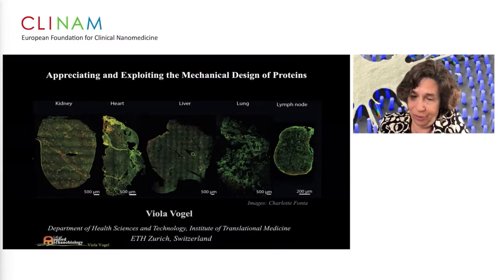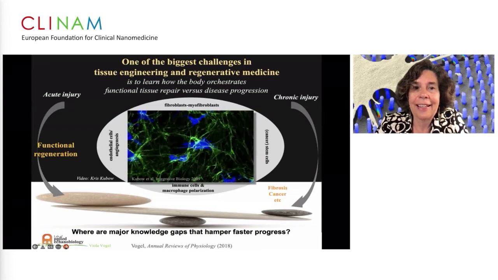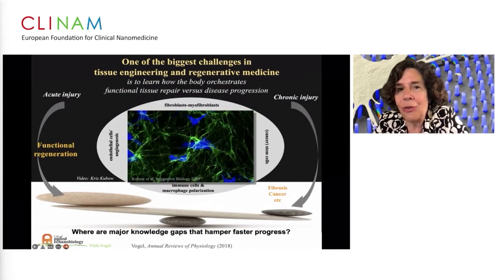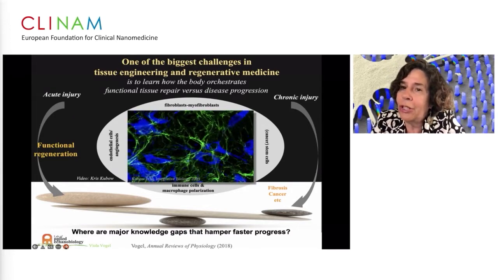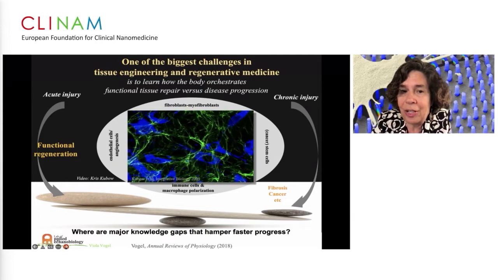Good morning. For decades now, we have exploited the biochemical design of proteins, but not the mechanical design of proteins. So why is looking into this question important? One of the biggest challenges currently in tissue engineering and regenerative medicine is to learn how the body orchestrates functional tissue repair versus disease progression.